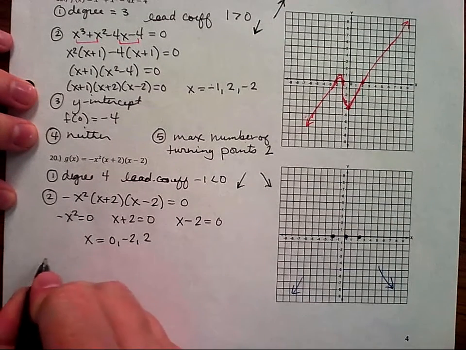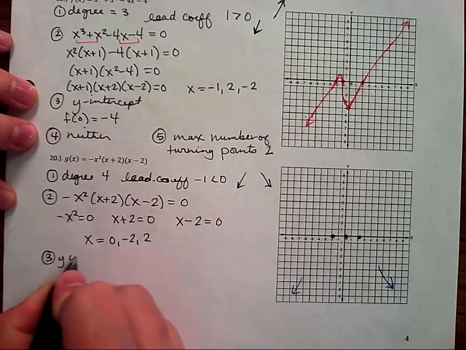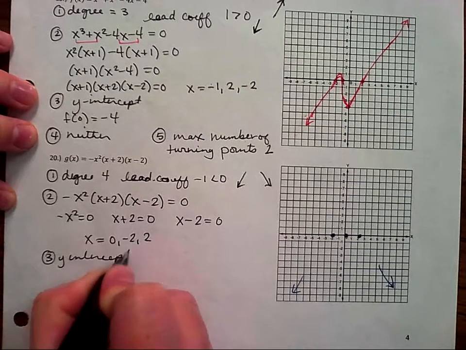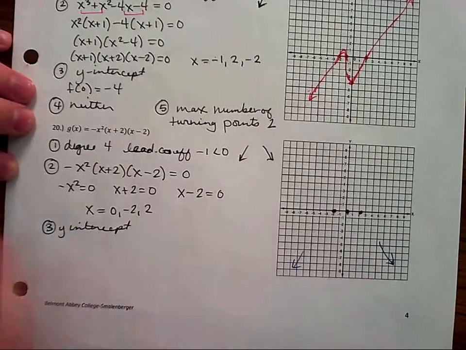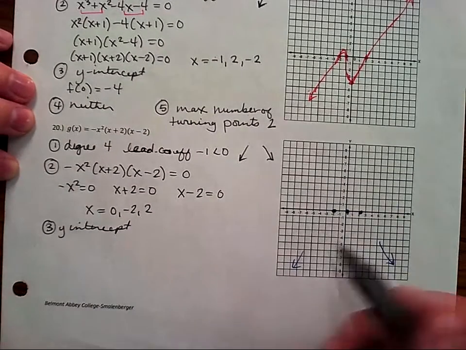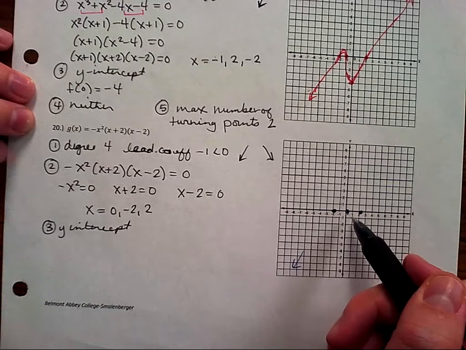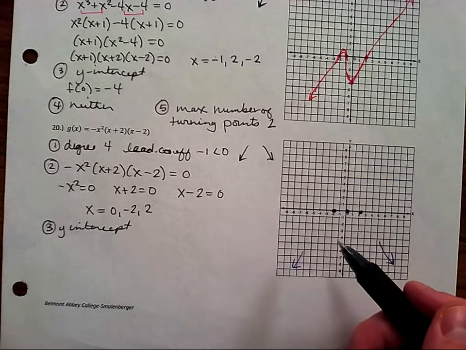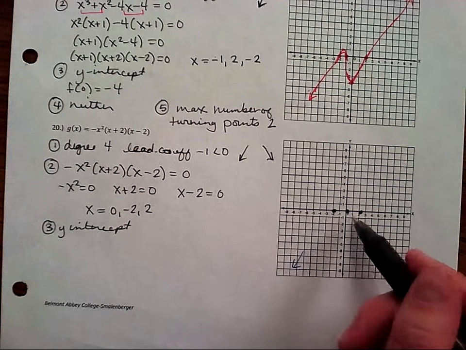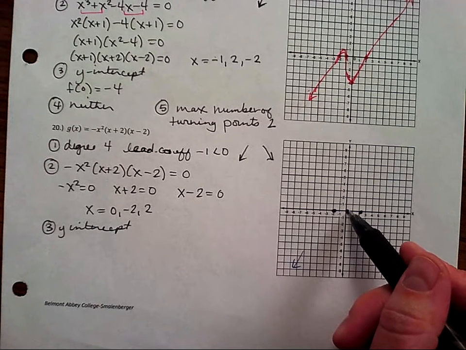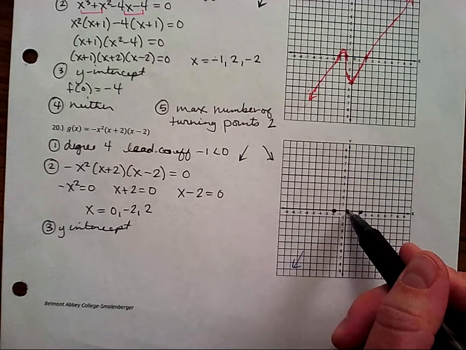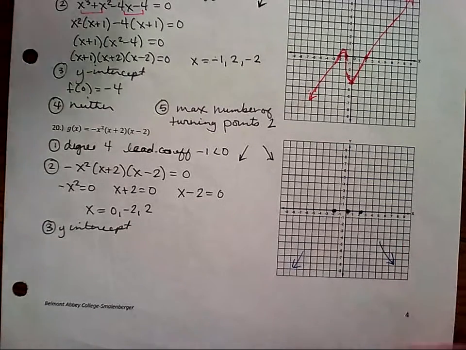Okay, 3, let's do y-intercept. What do you think the y-intercept is, just looking at this? 0, 0. I already found the y-intercept. I don't need to do that again. We know for a function it has to pass the vertical line test, so I'm only ever going to have one y-intercept. I already found it, so don't do it again. Right? Yes?